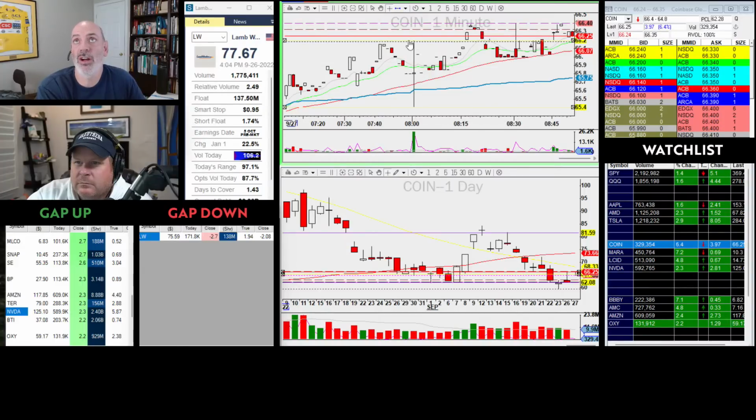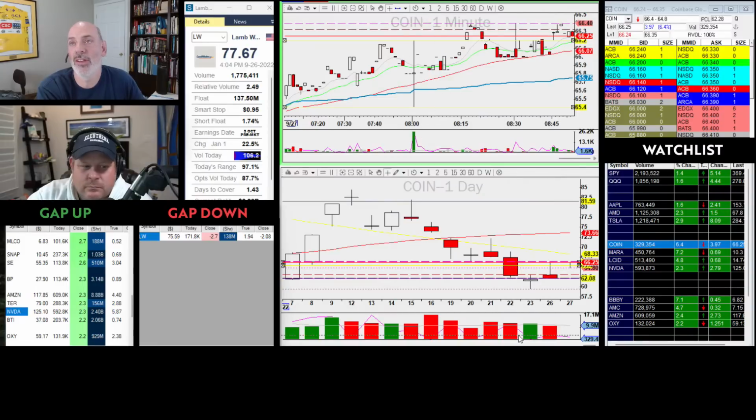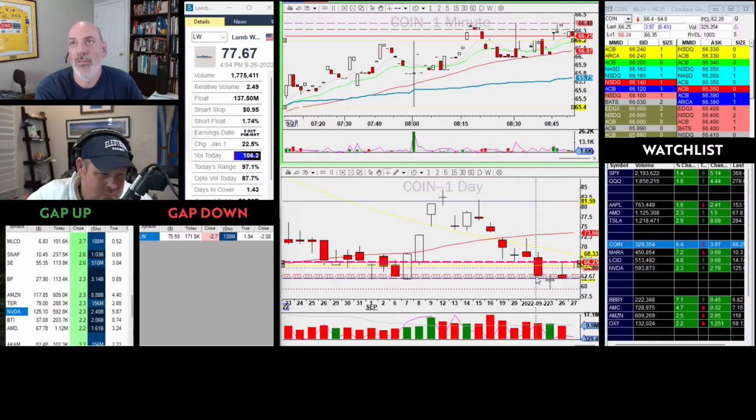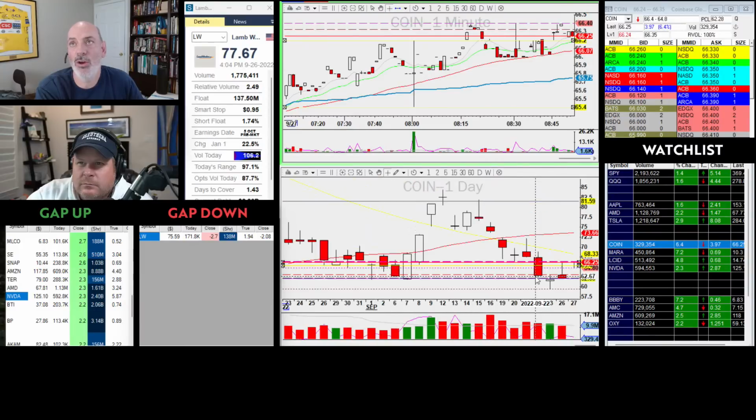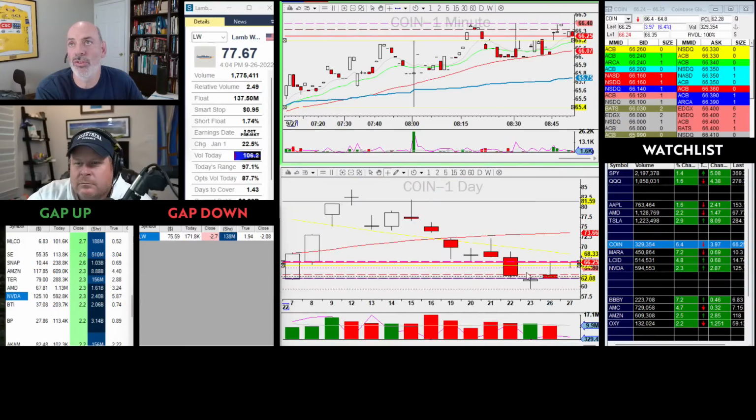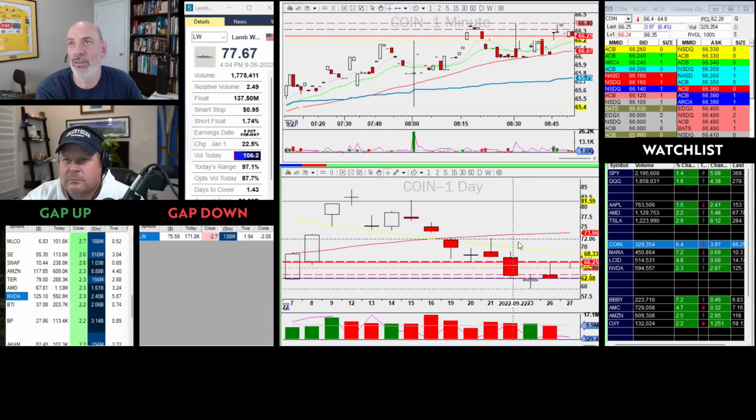You notice I do that in a different color. So I'm going to do that on COIN here because it does set a range that I may want to pay attention to. If we're looking for some topside movement on this, there's not a great near-term range here. I do like this candle though. So around $69, I'm going to put a level right there.